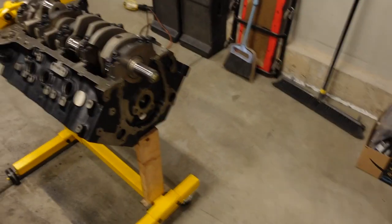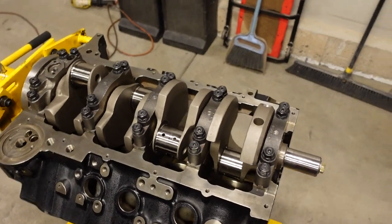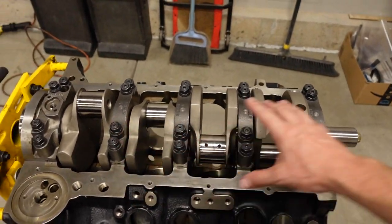Anyway, the crankshaft is in, it's torqued to spec. I'm really happy with how things are coming. I am gonna check the rod bearing clearance just to double check, but I'm sure they're gonna be exactly where they need to be as well.